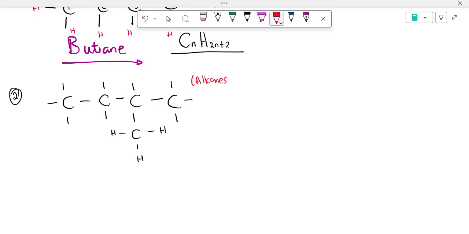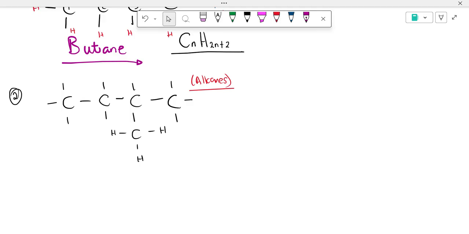What do you remember about alkanes? They have the suffix ane, right? But now we then need to name this compound. Now, there are certain rules that you must follow when you're naming organic compounds, right? So, for starters, you must be able to identify the longest carbon chain. Which one is the longest carbon chain? A very important word I forgot to include: you must be able to identify the longest continuous chain.